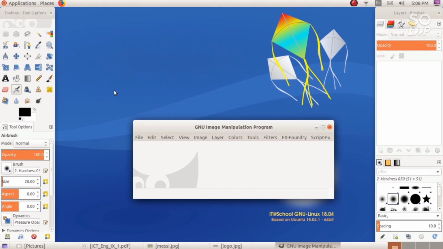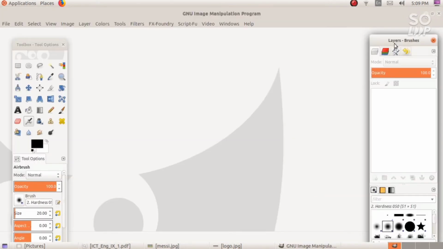So we can see three windows of GIMP now, that is main window, tool window and layer window. And you know how to restore the missing window. We have to create canvas in main window.